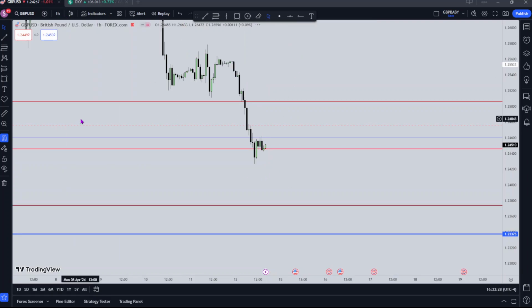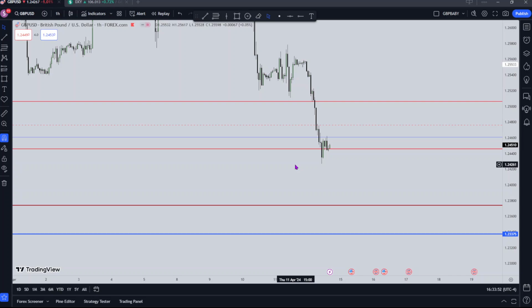Yeah, it's really just a waiting game. You can see there's a nice order block that's formed there, but I wouldn't be surprised if that continued to provide resistance. And like I said, with everything that's going on and the fact we have high impact news and whatnot, I wouldn't be surprised if price completely fell out of bed, as in traded through the Asia range and just continued falling lower. I wouldn't be surprised if that happened, and then we see the low of the week get made pretty early on. So that's something to consider.